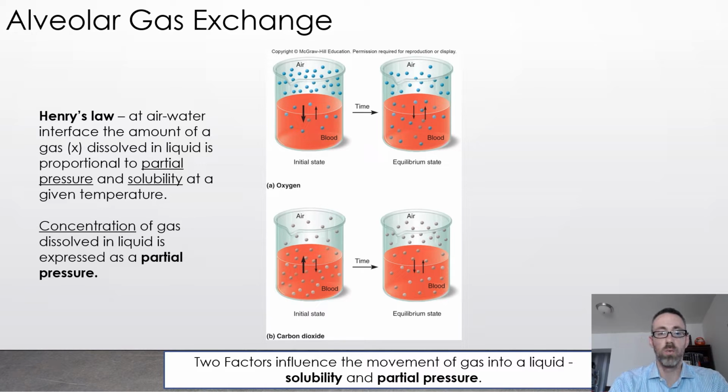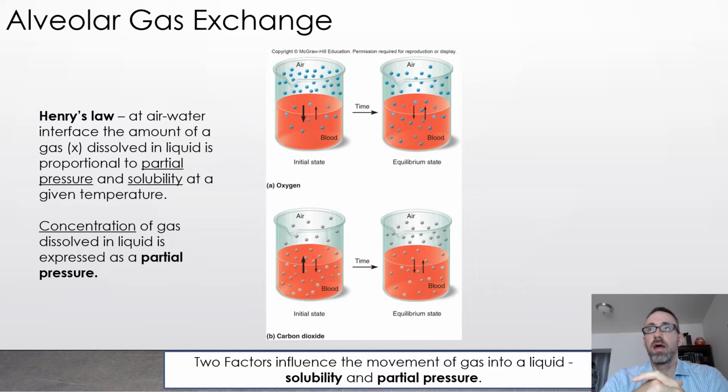And according to Henry's law, when we get to an air-water interface, the amount of the gas, like CO2 or oxygen, that's dissolved in a liquid, or that will dissolve into our capillaries, is proportional to the partial pressure gradient. Right? So there has to be a gradient for it to want to move into the capillaries. In other words, you're going to want a higher partial pressure in the alveoli than what's in the capillary, and it's going to move down its pressure gradient into the blood. We call it a partial pressure gradient to indicate that this is per individual gas. Okay, so CO2 wants to go down its pressure gradient, O2, and so on. But another factor that affects the ability of gases to move into that fluid medium is not only that there has to be a gradient, but also how soluble is that gas.